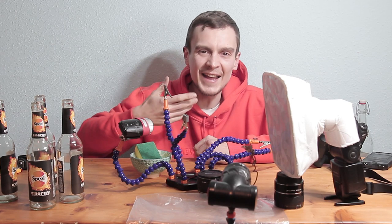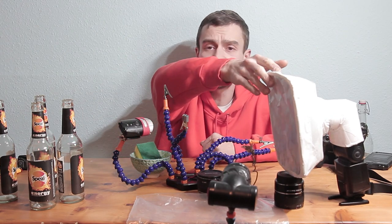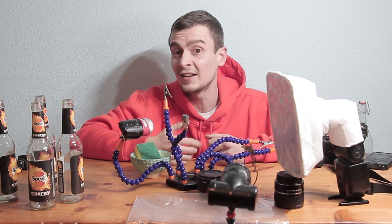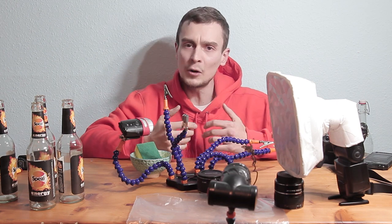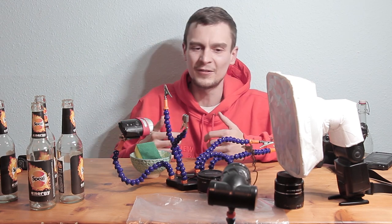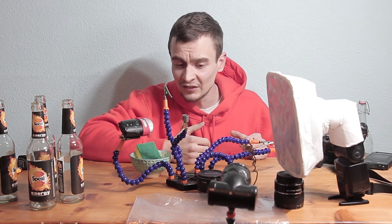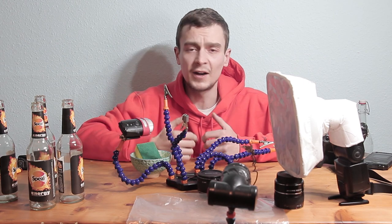Hack number 4 is really more a piece of advice from one macro photographer to another. We photographers can all agree on the creative potential of taking your speedlight off camera, especially in macro photography — yet very few creative macro shots actually take advantage of this. It's really tempting to keep it on camera, slap on a diffuser, and run and gun, and that makes for good images, but in most cases not for outstanding images.